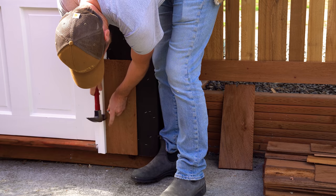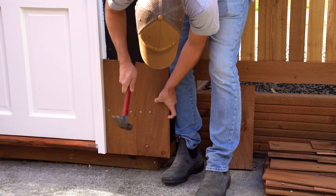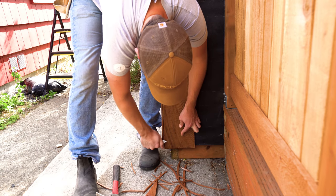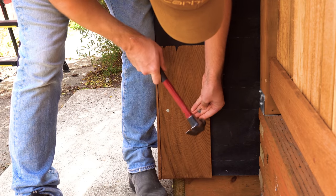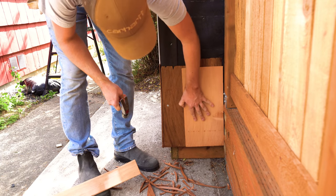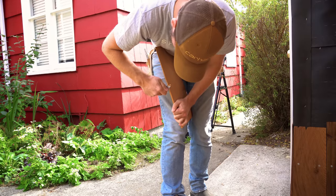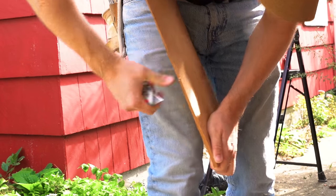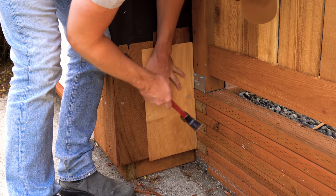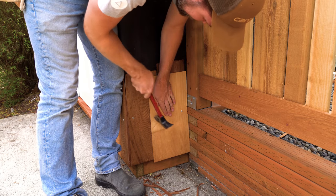As I mentioned in the intro, this was my first time doing cedar shakes — a big learning curve, but a super fun one. I watched a couple videos and learned quite a bit, but there's definitely a hand-eye coordination element that starts to gel after a while. You'll see me struggle a little early on; the corners aren't quite as tight as they end up being toward the end. This shed was a learning process for framing, roofing, structural stuff, and siding. I quickly realized I'd made it hard on myself with all the framing elements and corners on this building.